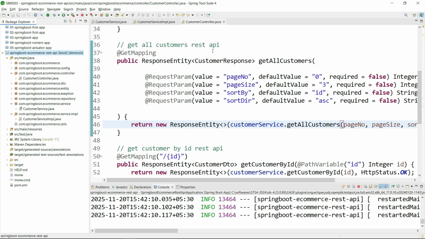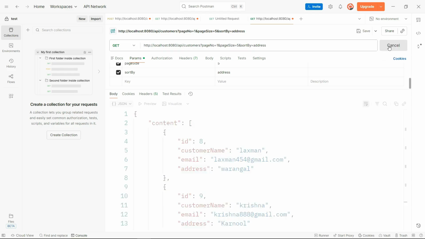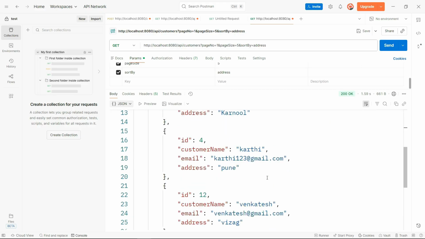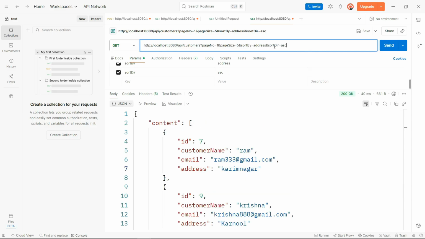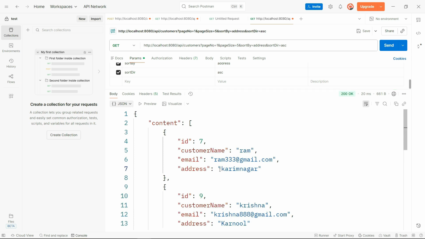Now our application is up and running. Let's go to Postman tool. As of now, I'm using sort by address. Hit send button. By default, it is fetching in ascending order. Now I'm using sort direction ascending. Hit send button. See, this is ascending order.